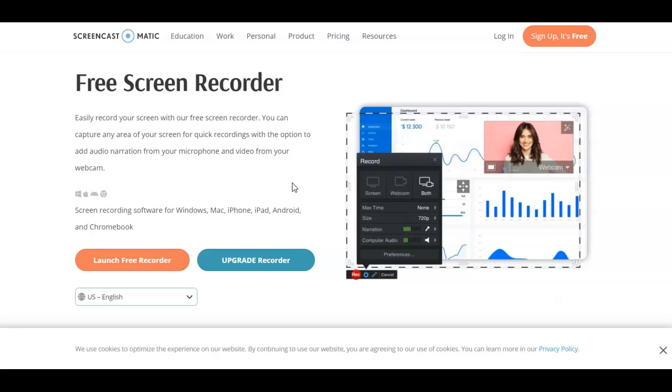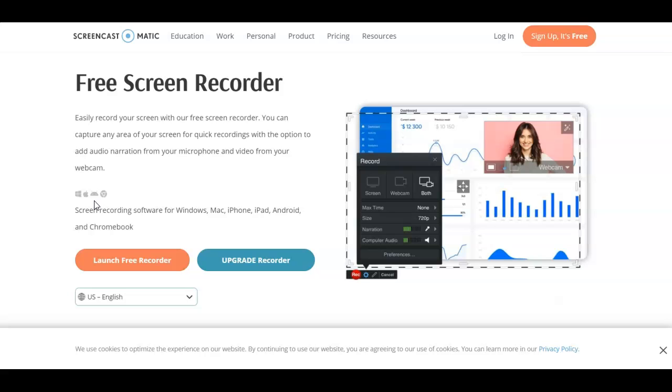software to use. You do need to launch the free recorder. I already have it downloaded, so you can see that. Yep. So I already have that recorded. So basically, once you download it, you get a little screen that says to download this, and then you download it.